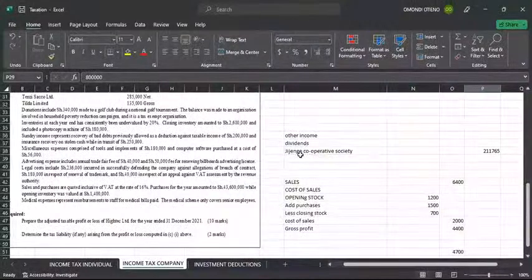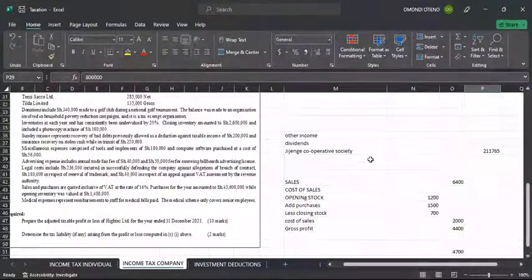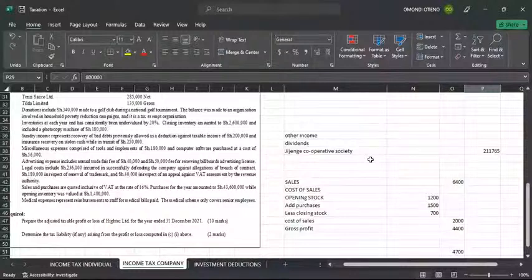Is there a particular reason we were told about Uganda? What if it was dividends from a country that does not have a double tax treaty with Kenya? It will be subjected to tax. So if we have a difference, so long as it is outside Kenya, we are told that the withholding tax is final. So we are not supposed to subject it to another tax.